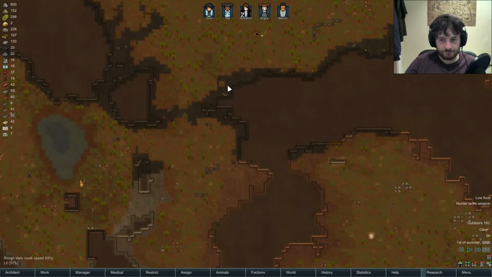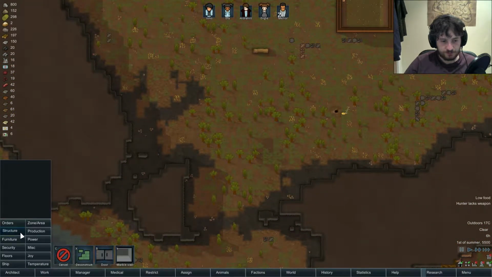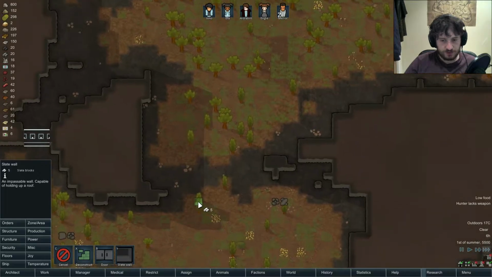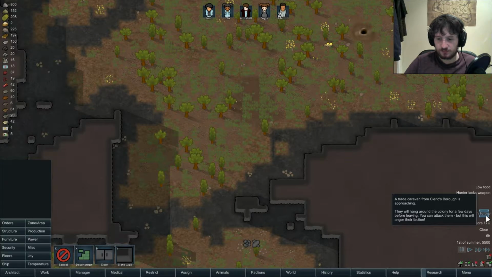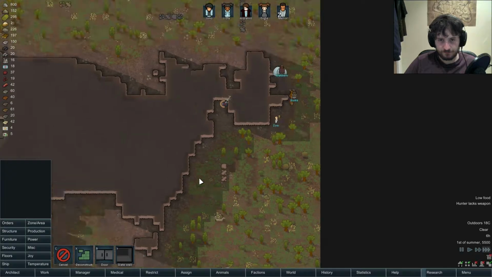Right. Next thing is we'll need to shore this up as well. So we'll go to slate blocks. I'll just block that off a bit. I will block off the slate blocks. Trader from Clericsborough. Oh, great.